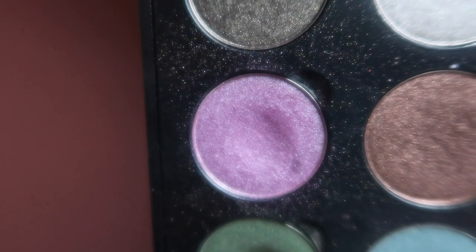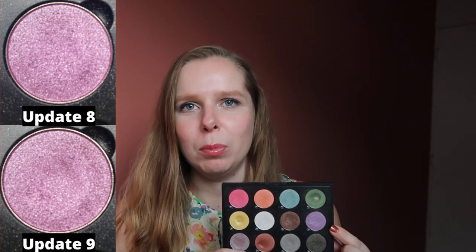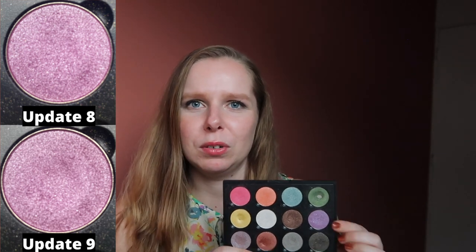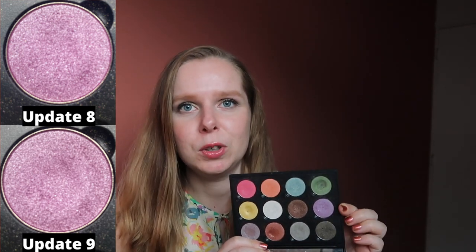I had used it five times before. This is the shade I'm working on — it has the tiniest bit of a dip right now, and there are close-ups as well. I've been using it mostly with a slightly wider brush, in my crease a couple of times and also on my lid. I needed to wash my brushes, so I ended up with a fluffy brush I wouldn't normally use for this shade. I've used it another five times for a total of ten.